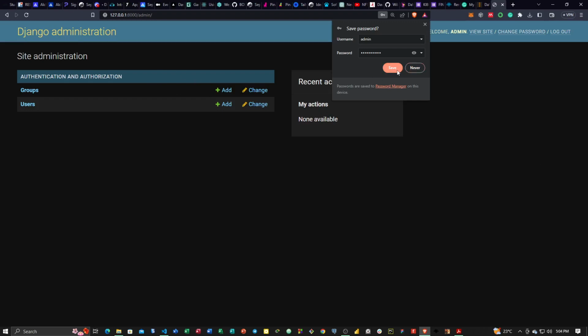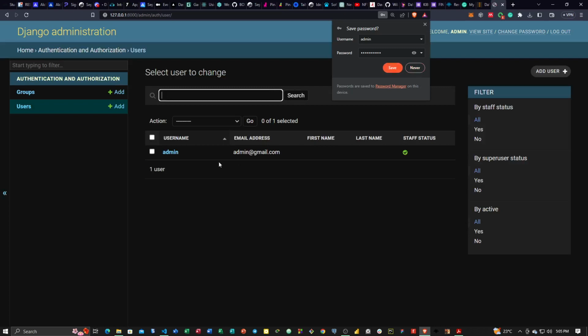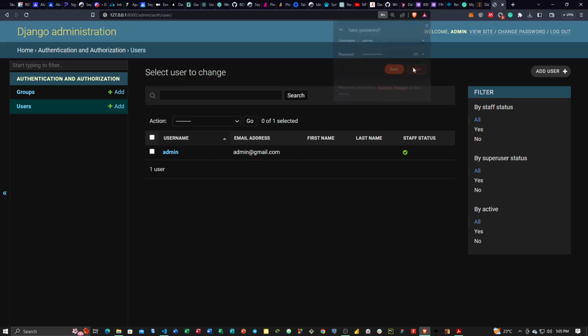Whenever you load the Django administration, you will always find that this is how the administration page looks. The administration page gives you the different users and groups. When I click on users, for example, you will find that what I entered when I was registering the superuser is the only one available here.